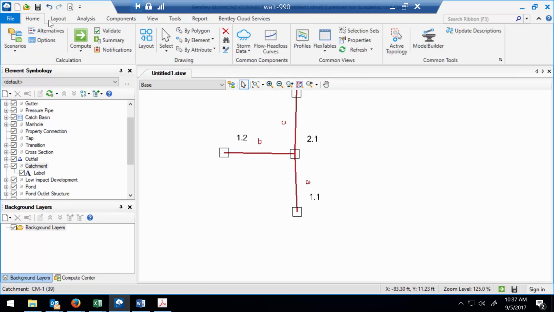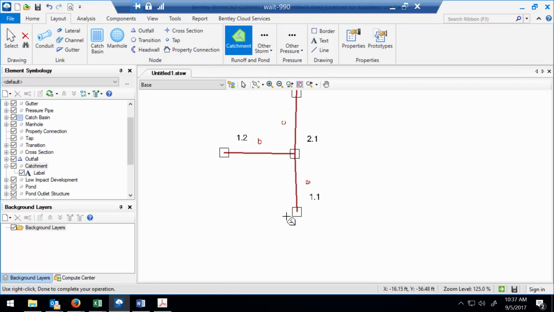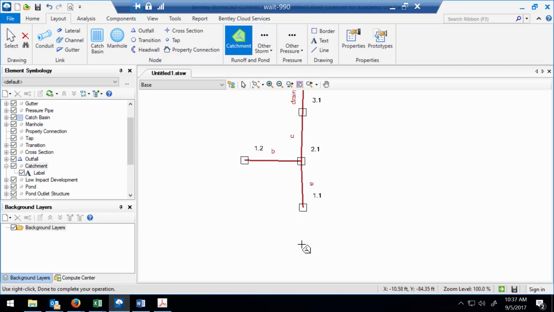All right, so on the Layout tab, Catchment, you start to draw it, and it doesn't have to be to scale, because just like we can do user-defined length for the pipes, we can have user-defined catchment areas. We just have to create some sort of a symbolic representation for the area that goes into each one of these junctions. And the area doesn't have to be drawn on top of the junction. Just to illustrate that, I'm going to click, click, click. It can be whatever shape, and then the last one should be a right-click where you can do done.